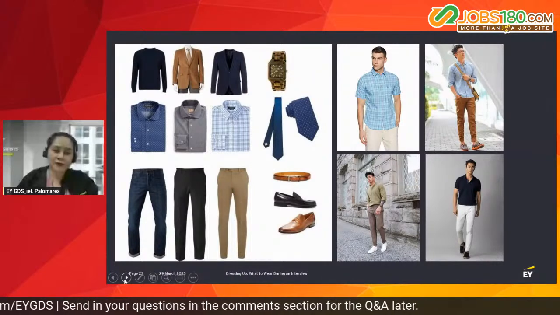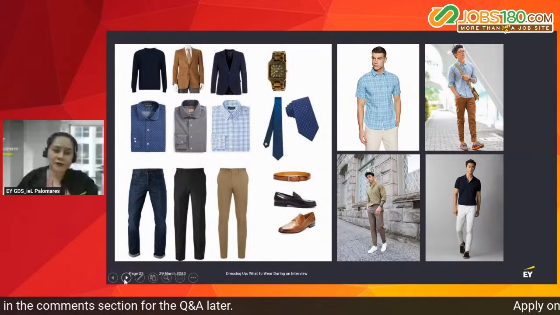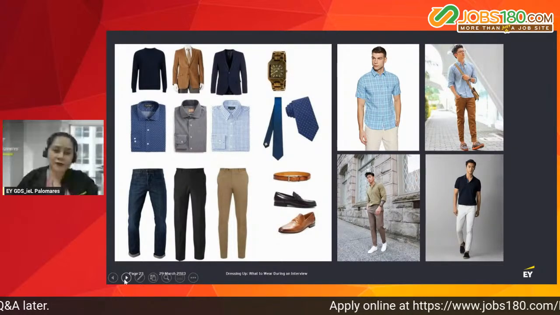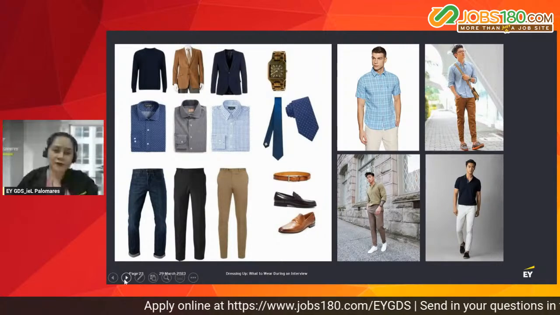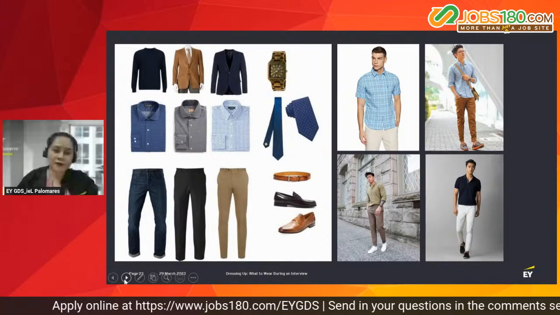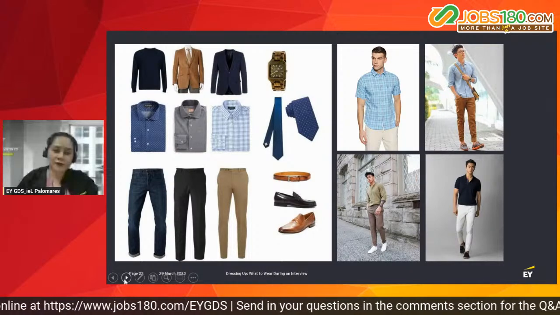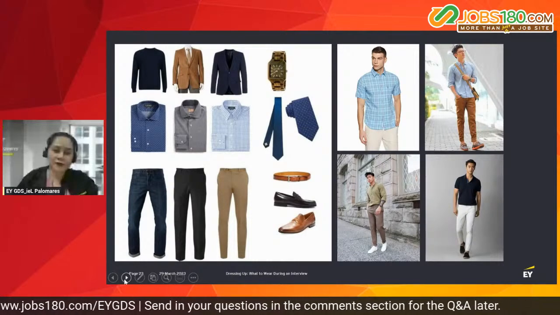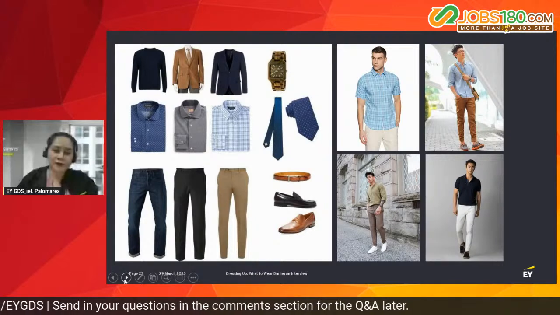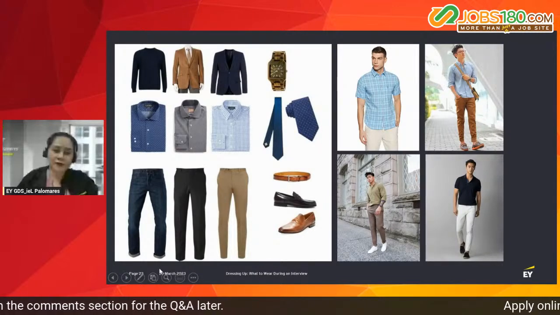I always advise guys to buy one or two chinos if they can. Chinos yung parang gitna ng slacks and jeans. Hindi siya slacks, hindi kasi siya madulas, pero it appears that it's more formal-ish than jeans, pero not too formal like slacks. So gitna lang to be safe. Okay, and you can wear either boat shoes or leather shoes if you're comfortable.